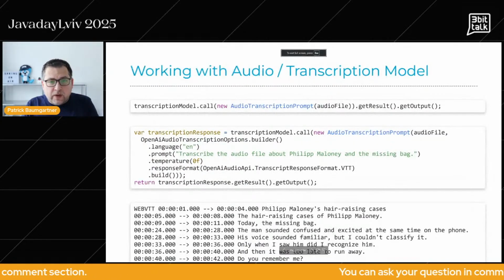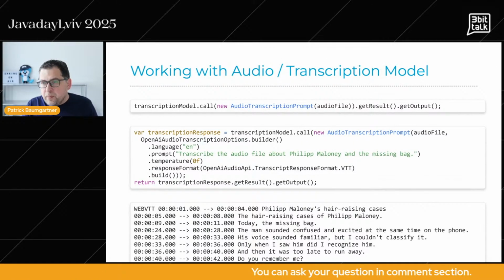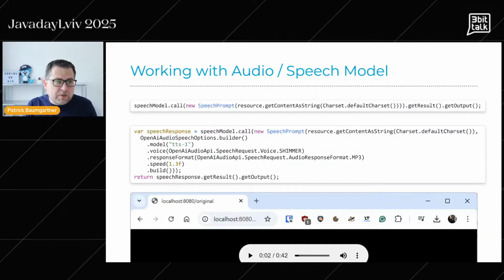So you also see in the presentation some parameters, one for the transcription model, the other one for the speech model. And probably you have also realized in this case we don't work with a client. So the thing is, when you use Spring Boot, the chat client or an image client gets injected, and the clients are the highest level of abstraction you can get.